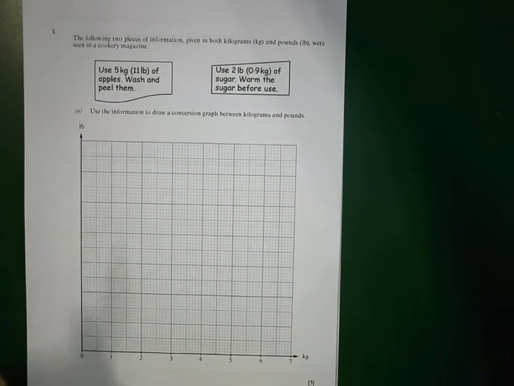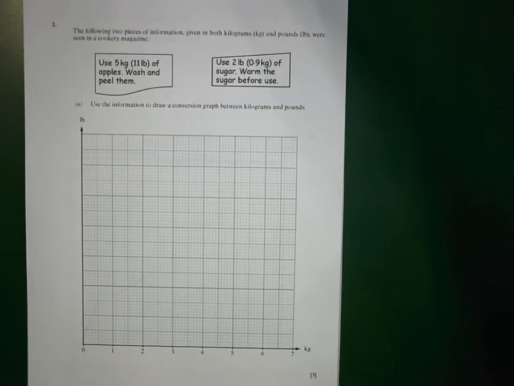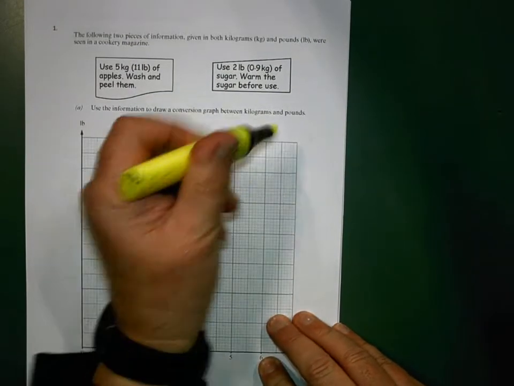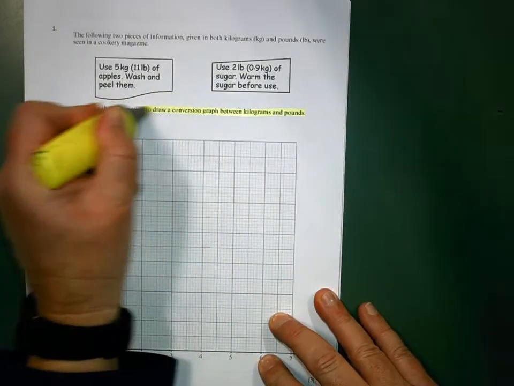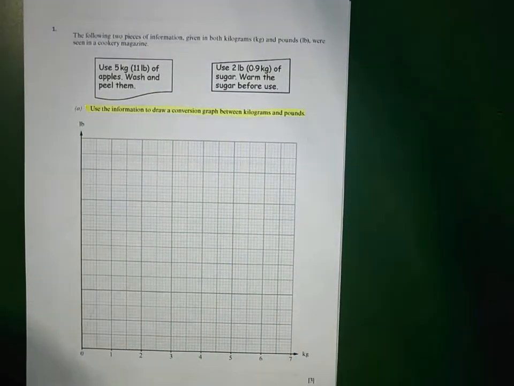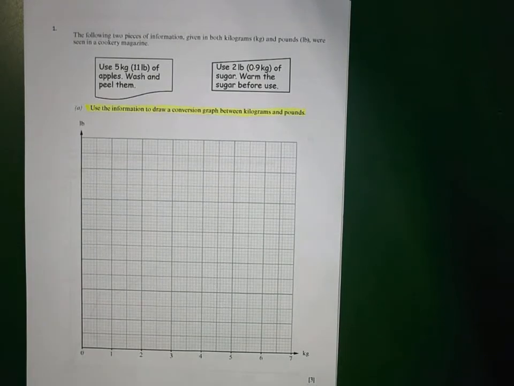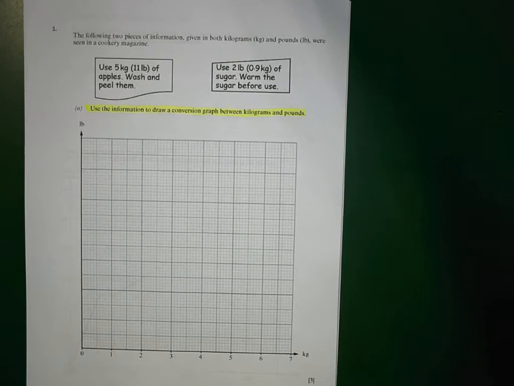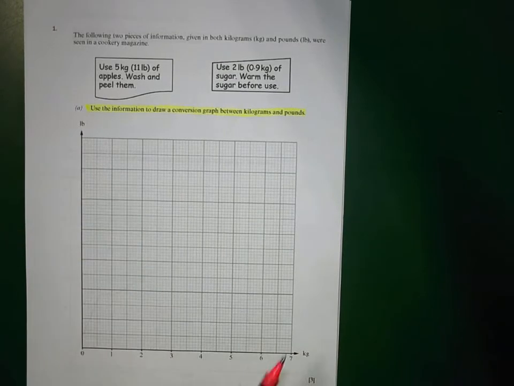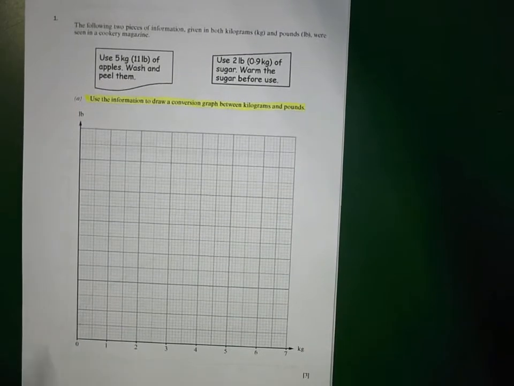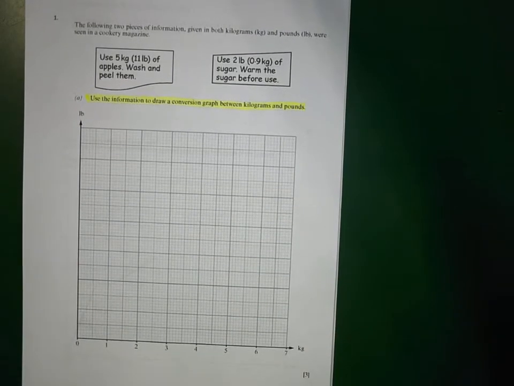Here's the question. Now what I try to encourage you to do is, wherever you get a question, you highlight what that question is, so that when you think you've finished your answer, you go back and say, have I answered that question? So use the information to draw a conversion graph between kilograms and pounds. We've practiced conversion graphs quite a lot over this term. They've come up in pretty much every progress check that we've done.